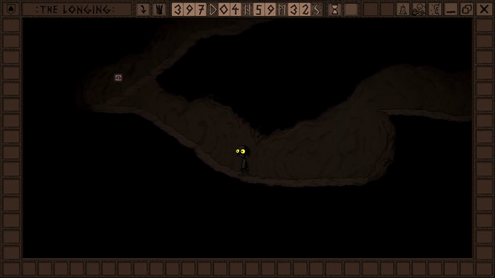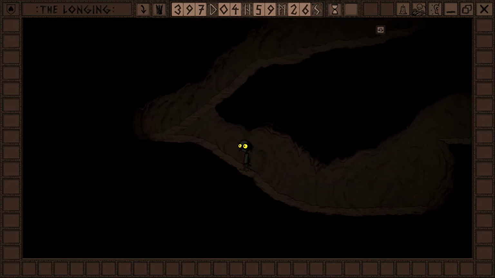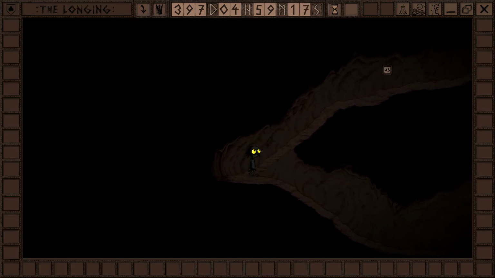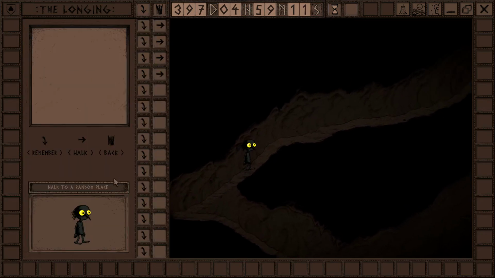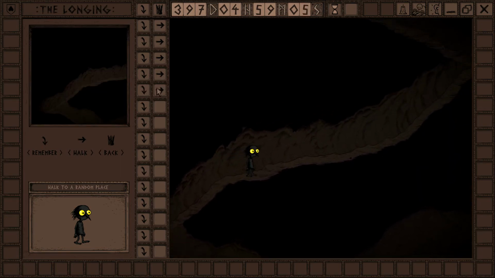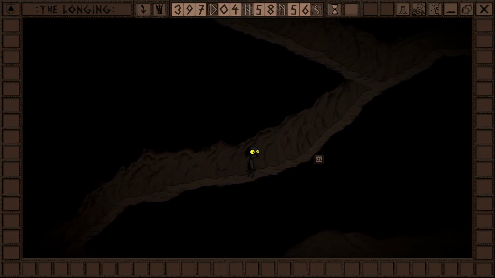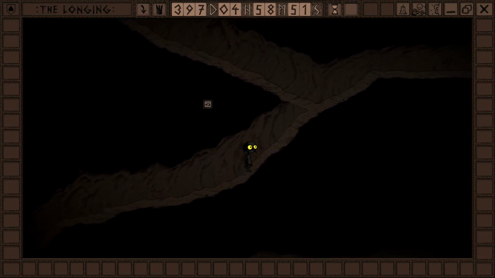I'll see what is up, bros. Make it a little bit brighter. See what's up here. So yeah, this is going pretty well. I'm gonna mark this down so I can remember it. Go up here, there's like an intersection there. I can also pick this piece of coal. It's gone. The coal's gone. Okay. I want to see what's over here before we go back into the kingdom.